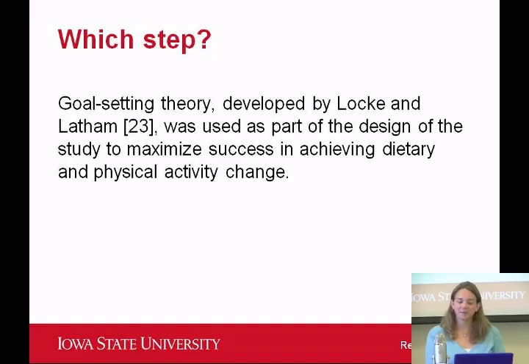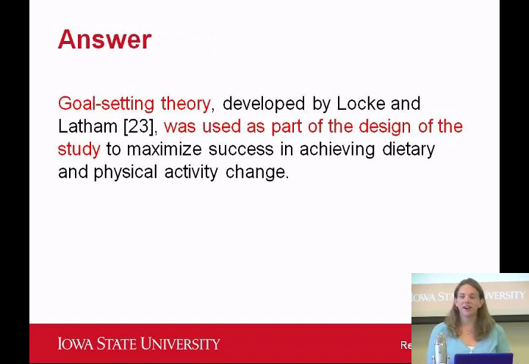All right, another example. Okay, we've got: goal-setting theory, developed by Locke and Latham, was used as part of the design of the study to maximize success in achieving dietary and physical activity changes. Okay, I think you see the referencing of previous works here, right in the middle, right? Developed by Locke and Latham, and 23 is an example of a citation. Depending on the field, citations can look different ways, but this is one way that authors can cite their references.